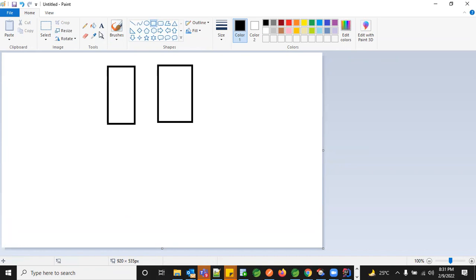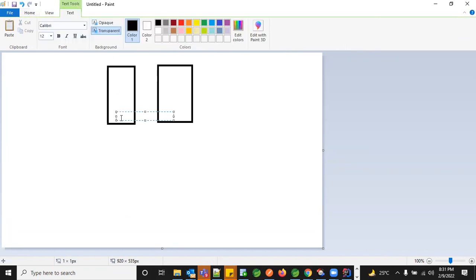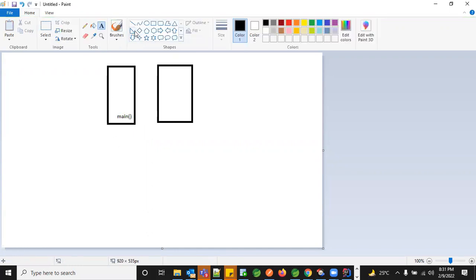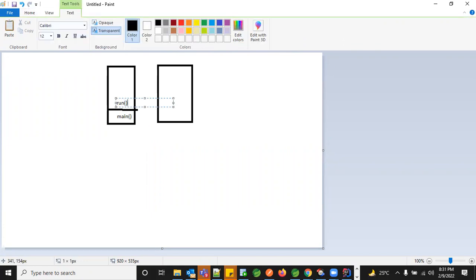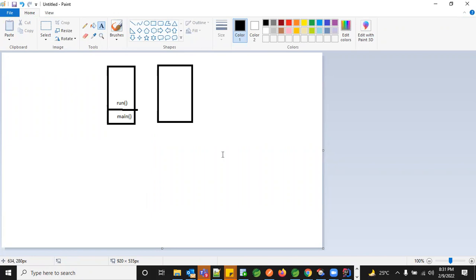Whenever you create an object, first you'll create an object T1. T1 is your first instance, and you're calling dot run directly and not the start method. Your main method is already available, and on top of that, the run method, which is the second method in your class, will be added into the same stack. This is not in a separate stack. It's like a single thread. Main is already a separate thread, and on top of that you're using the run method as a normal Java method, and there is no separate call stack getting created.